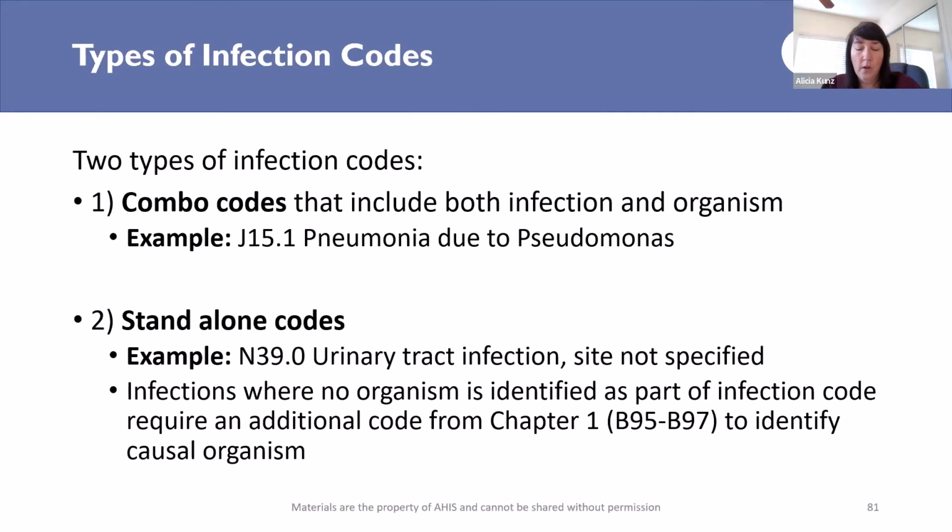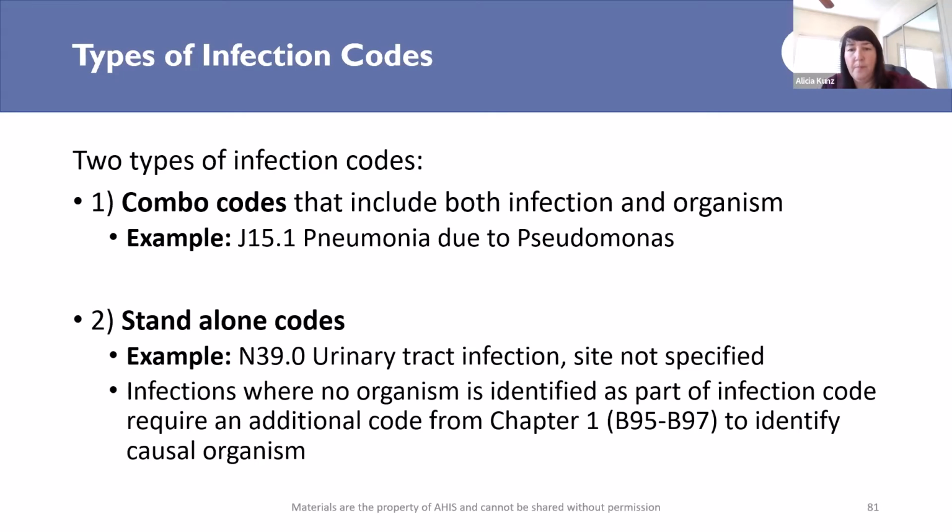Now, one of the things when I'm looking through coding at a facility is, okay, I see we've got an infection code. Do they have an additional code for the causal organism? No. Okay, I don't see that. So what am I going to do? I'm going to then go to the lab section in the medical record, and I'm going to look. Do we have any sort of documentation, a culture and sensitivity that would tell us what the causal organism is? If not, okay, then I'm going to double check that physician documentation. Sometimes I'll mention it there.